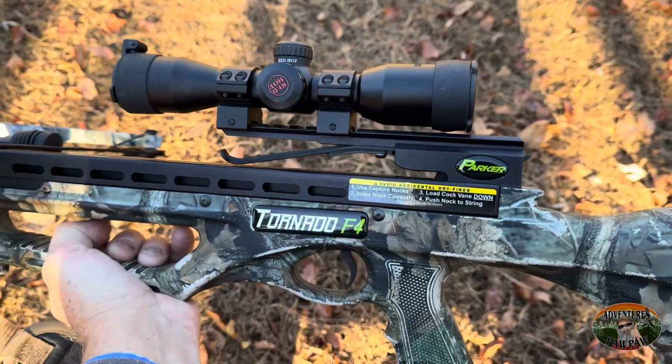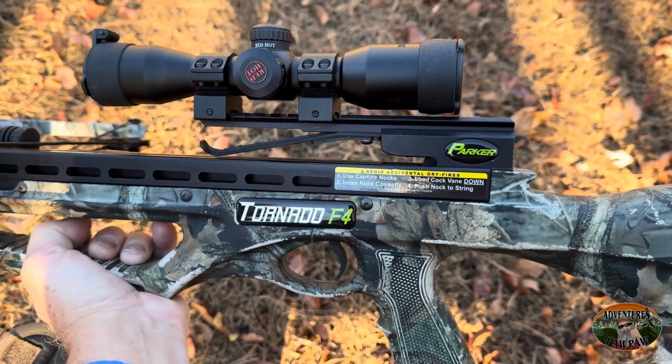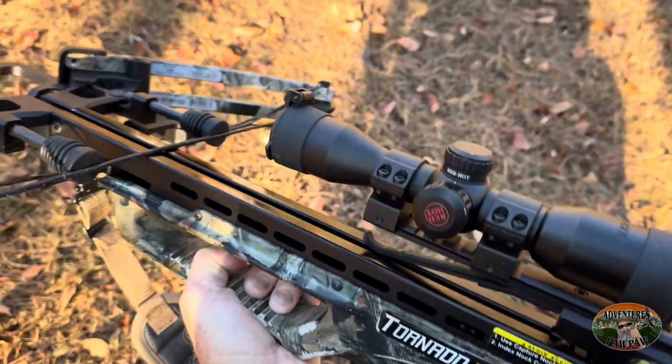You know, I love the outdoors. So I'm gonna break out this crossbow in quite some time. Last year, I don't even think I shot it. I checked over the limbs. Limbs look good. Cables, I got new cables and new strings put on it. Everything looks good. But let me get this thing cocked back and we'll check the timing on it before I shoot it. Now, for those of you, I'm shooting Parker, which is now out of business, a Tornado F4.